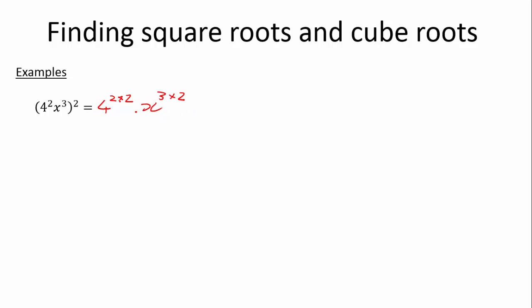So this is now 4 to the power of 4. Now 4 to the power of 4 is going to be a big number. So we can leave this either as 4 to the power of 4, or you can work it out if you want. Do you remember how to work out something like 4 to the power of 4? I'm just going to put it into my calculator, and it is equal to 256. And x to the 3 times 2 equals x to the 6. So this is 256 times x to the 6. Just for your own practice, 4 squared, as you saw, was the same as 16, all to the power of 2. So you could have simply worked out 16 squared, right?